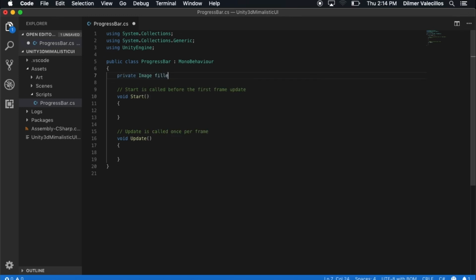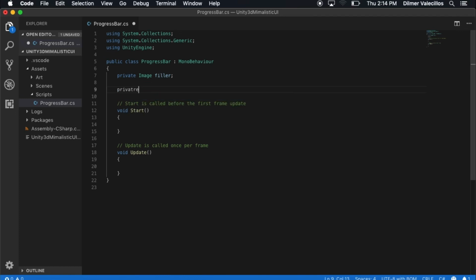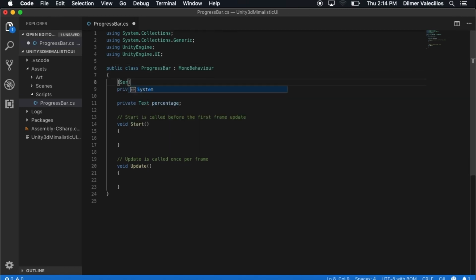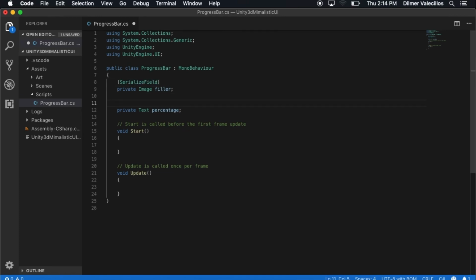And this is going to be my filler. I also need the percentage, so it's going to be a text, and this is going to be the percentage. And I need to bring in a namespace, which is going to be UnityEngine.UI. And these ones, I want to serialize them so that I can associate them through the inspector.